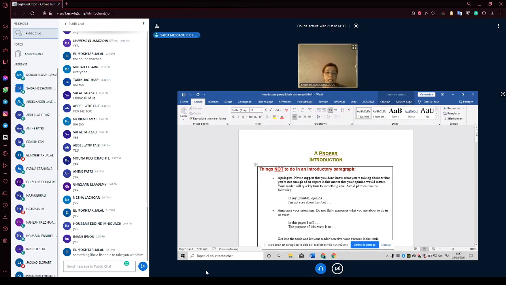So most of the time, in an academic essay, you don't have time to talk about more than three ideas. You do not have time to develop more than three major ideas. So talking about, for example, global warming, you're going to choose three major ideas, and you're going to develop these three major ideas in three distinct paragraphs with three different topic sentences. Okay, so these three ideas you're going to choose to develop in your essay should be placed in your introduction. That is, when I read the introduction, I know your position, I know the topic, and I know the three points you're going to develop in your essay.